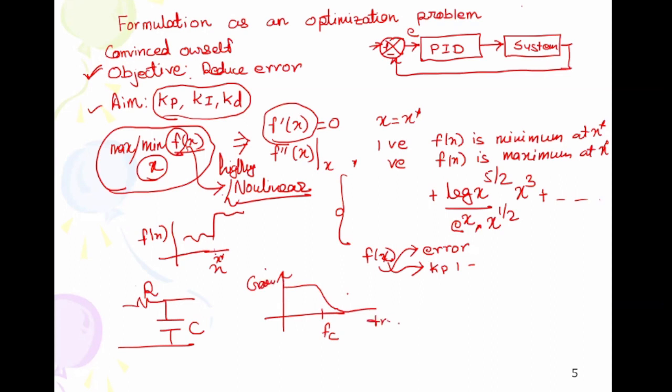Now, filter design is also one area where optimization has been very widely used in recent times, mainly with regard to designing finite impulse response filters. Suppose you have a two-dimensional filter, which would be used for image processing, there also optimization has been very widely used. Now, let us take the case of a very simple low-pass filter.